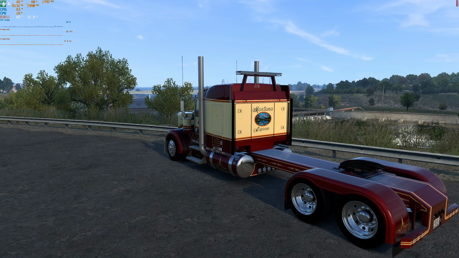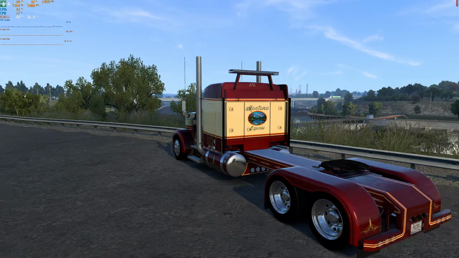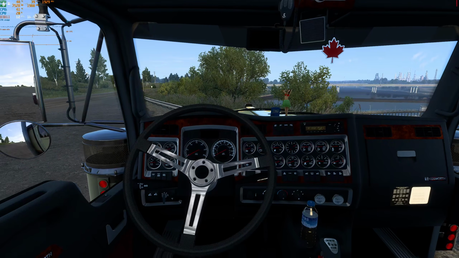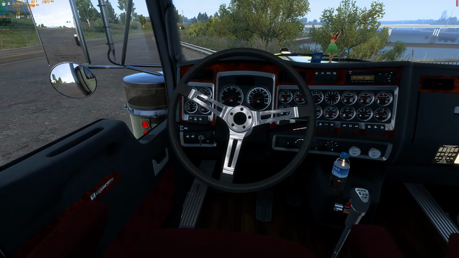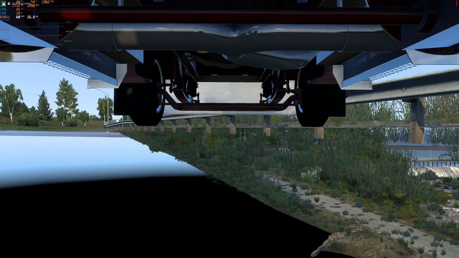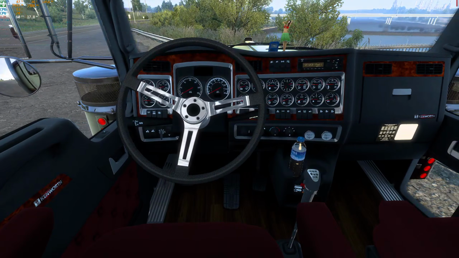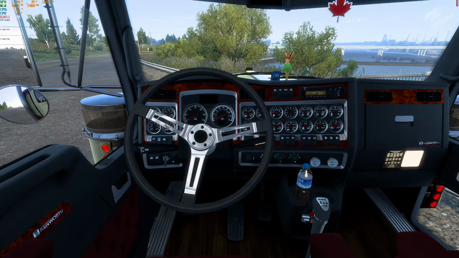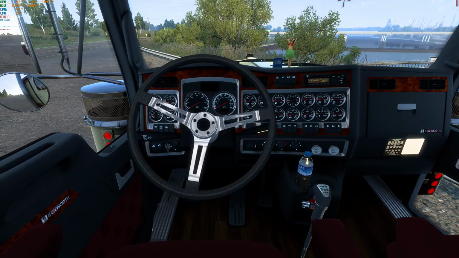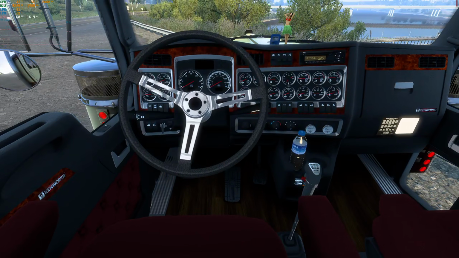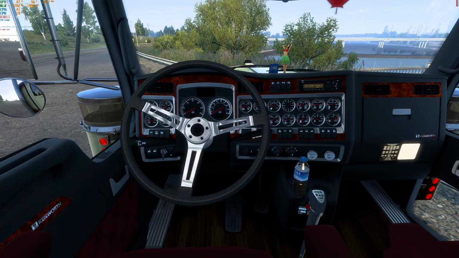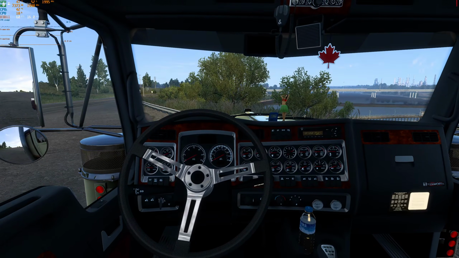And 0, oh, what is it again? Oh yeah, that brings up the command. When you're in the truck and you hit it, let me try at the keyboard actually. I've got to remember that. Oh yeah, keyboard 0 puts you under the truck. That's right. So if I hit that again or go back in the cab. So when you see me do it with my little thingy here, you've got to remember you're going to be hitting 0, not on your numpad, but on the keyboard above the letter keys.